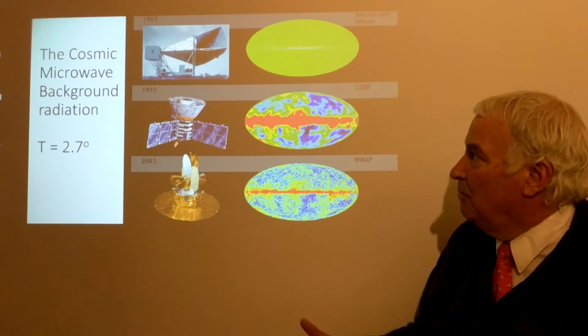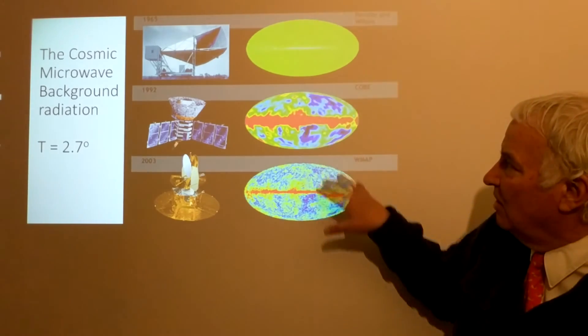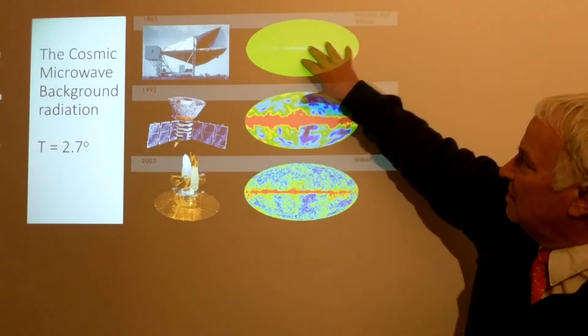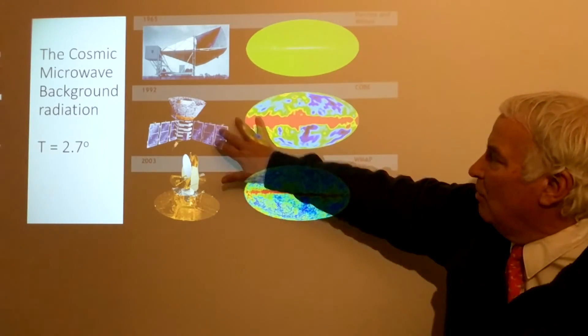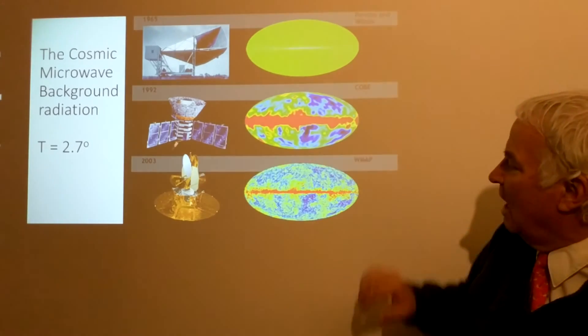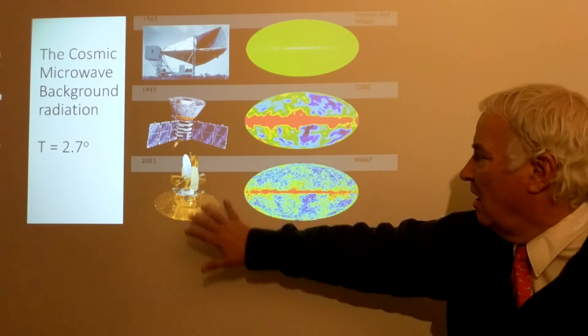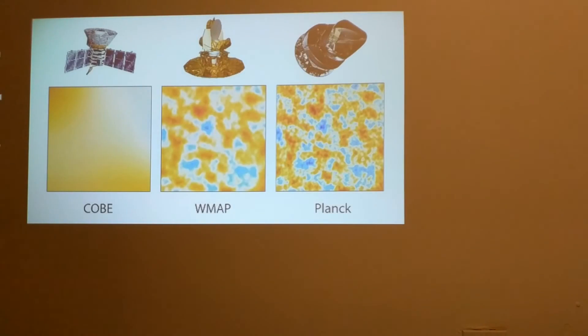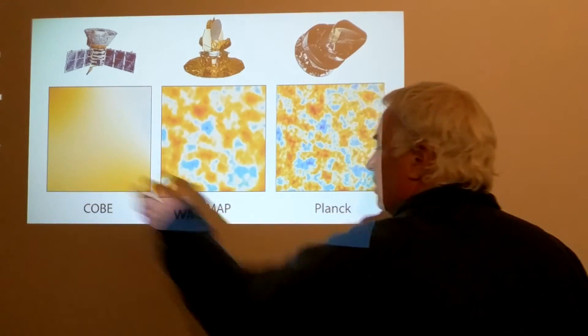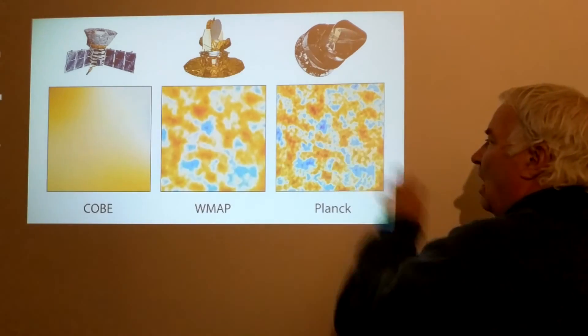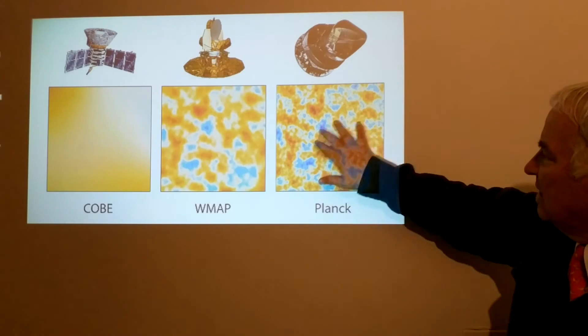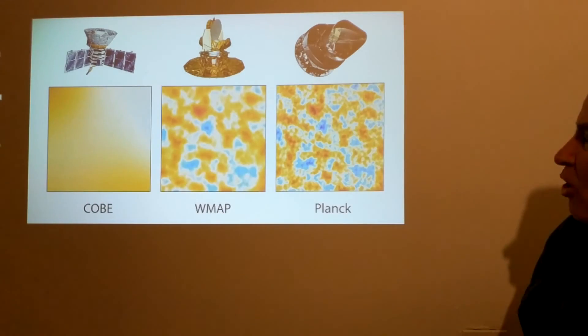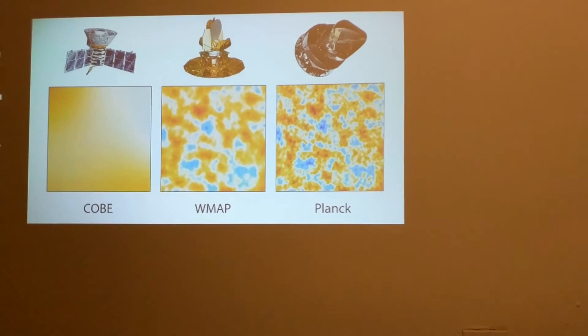Here are some improvements in the study of the cosmic microwave background. We have 1965 with Penzias and Wilson with the dish horn, then they went to space with the COBE satellite showing this kind of map, the WMAP satellite, and then Planck. This is the very most recent one—we can see all sorts of detail and structure, the same features much more than what COBE saw in the 1990s.